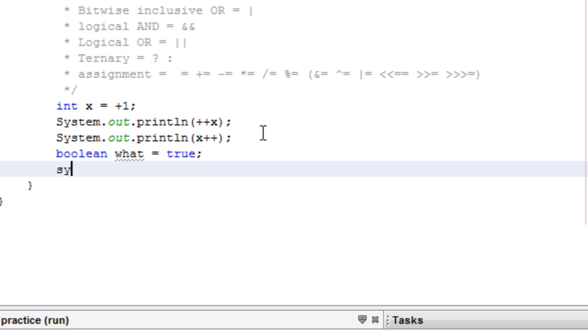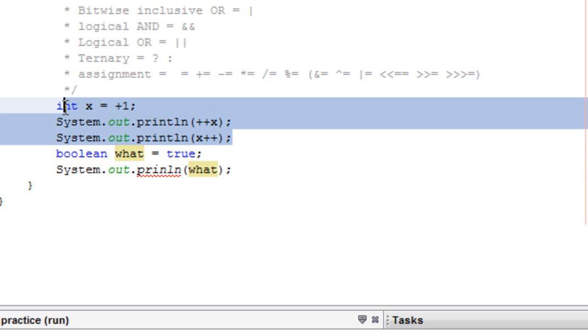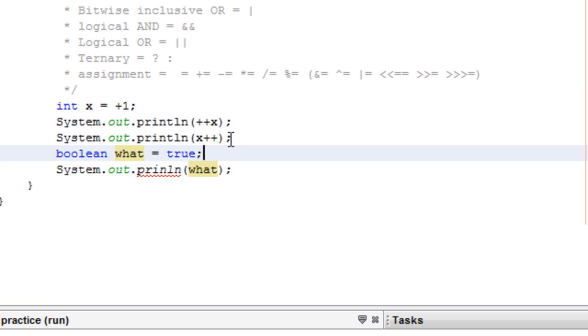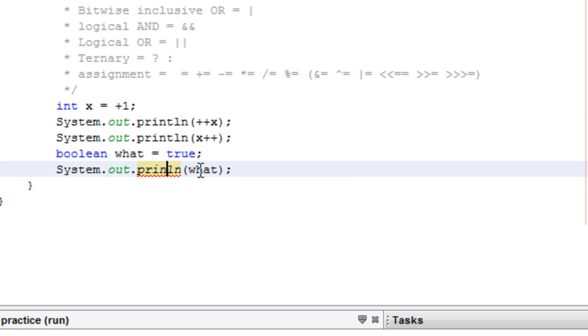And now if I do a system.out.println, what I'll get is a true. It'll say true on it. Let's go ahead and delete these. No, I'm going to use them later. I'm going to keep them. Run anyways. I didn't put the T on here. Let's run it now.